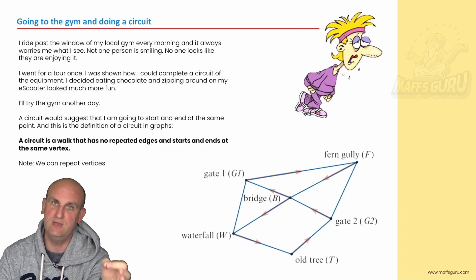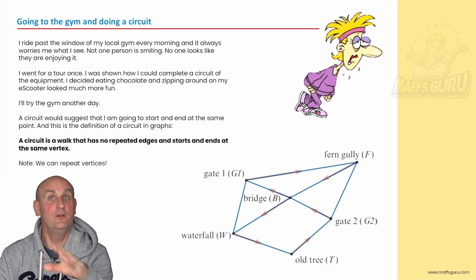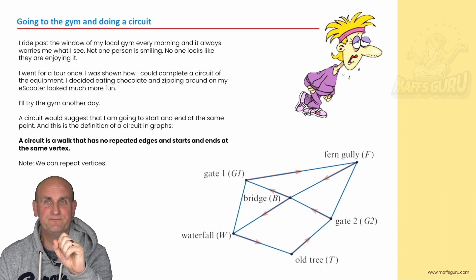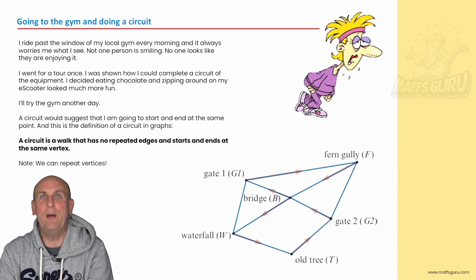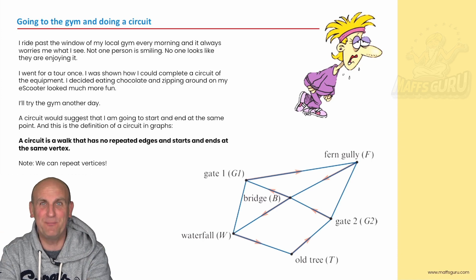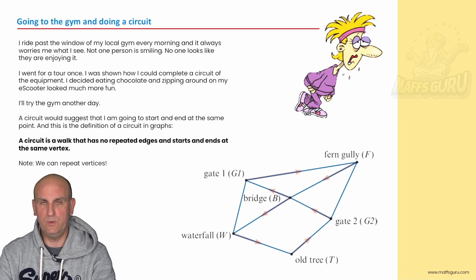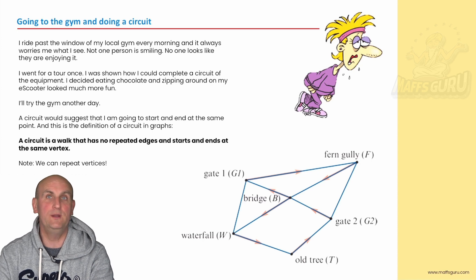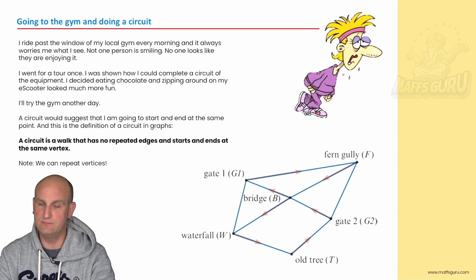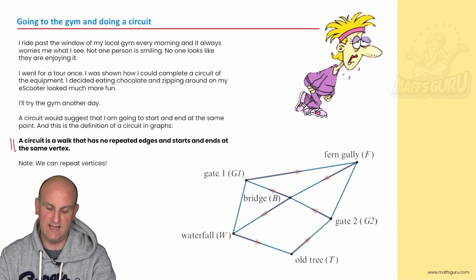Now again, oh my god. The gym. I go past the gym. I wear baggy clothes for a reason. I'm not rippling under here. I'm 147. Stop thinking about these things. I walk past the gym. And do you know what I notice? No one is smiling. Not one person's looking happy. Why do you go to the gym? Get a grip. Just get old. Don't get fat. But the one time I have been to the gym weirdly I did a circuit. And hopefully you all guys know that when you do a circuit you start and finish at the same place. Marvelous. So again if I look at the bold bit here a circuit is a walk that has no repeated edges and starts and ends with the same vertex. That's like me leaving my house and going somewhere, going somewhere else but I've got to go back home again. So I'm starting and finishing at the same place but I'm not repeating edges.